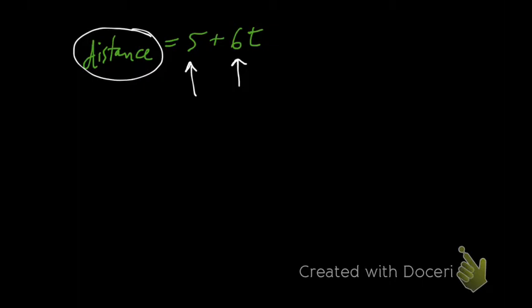So how far are you going to go if, oh, by the way, t, and notice that t here is written like this, with the little tail on the end of it. That's so that you don't get it confused with an addition sign. So t stands for time in hours. So if you travel for 1 more hour, you've already gone 5 miles, and you're going to go 6 miles per hour. I'm going to put 1 in parentheses. That would mean 6 times 1.